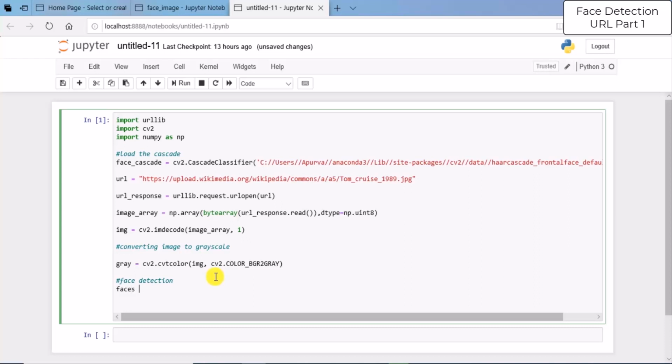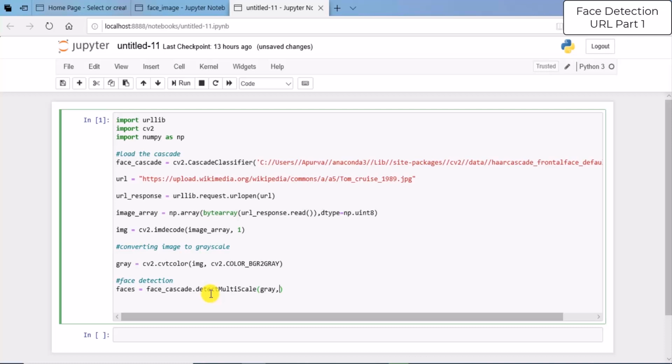faces is equal to, name of cascade is face_cascade. So this is the cascade which is loaded in this variable, and dot detectMultiScale. Okay, and here we need to pass certain parameters, that is the name of the image. Now my image is gray.